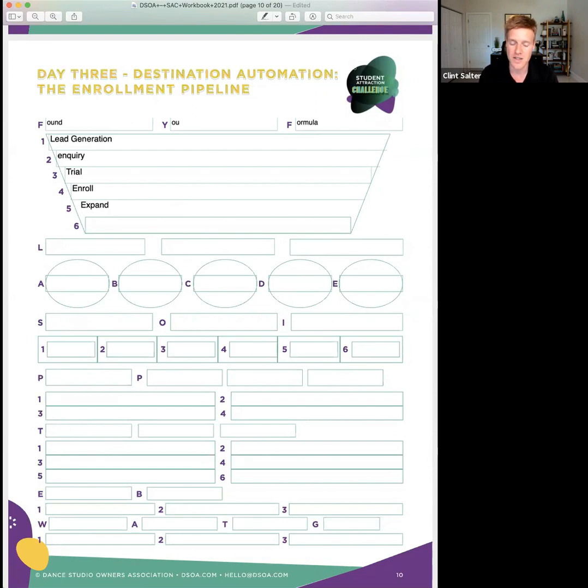We look at our business and all the different revenue streams that we have running inside of it, and we see what else could deliver value to this incredible individual family. And we offer those. So we expand their footprint within our business, within our studio. And the next thing that we want to do is ensure that we retain them, right?